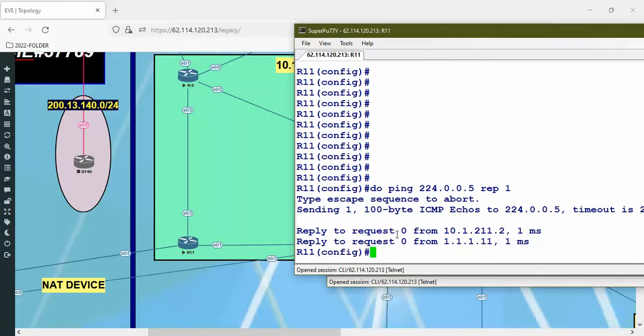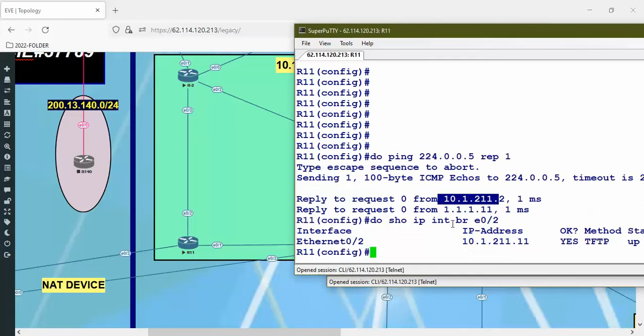As you can see, who's answering me? Where is this link? E02, do show ip interface brief. E02 is the link. Router 2 is answering me, and also router 11 itself is answering on this ping.